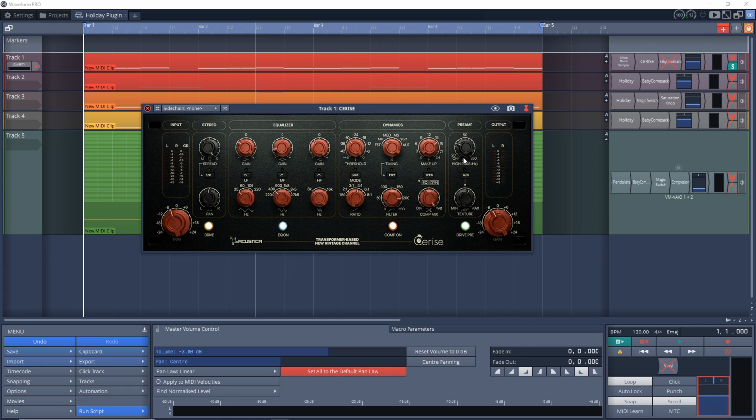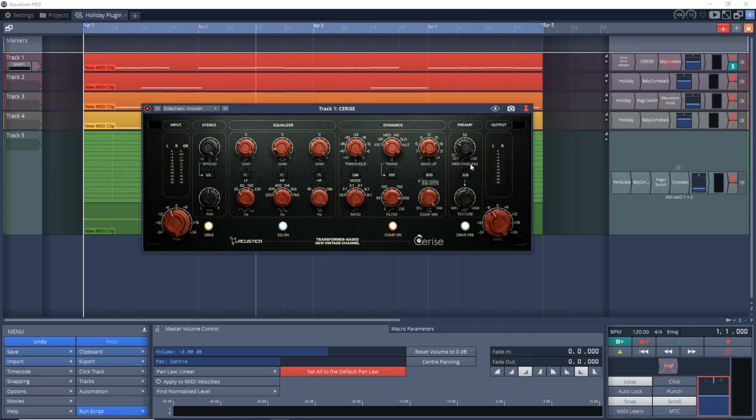And then finally over here, we have our preamp section with a couple of controls. And the first one is our high pass filter here. You keep it all the way to the left, and then it goes into the bypass mode for the high pass filter. And it can go from 20 all the way up to 250. Then down here, we have our texture knob. And this controls the global boost of the harmonic saturation.